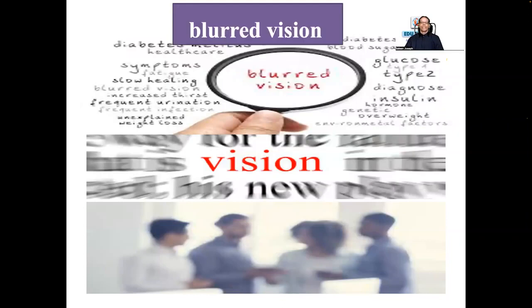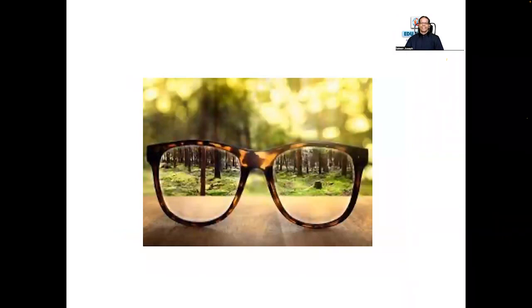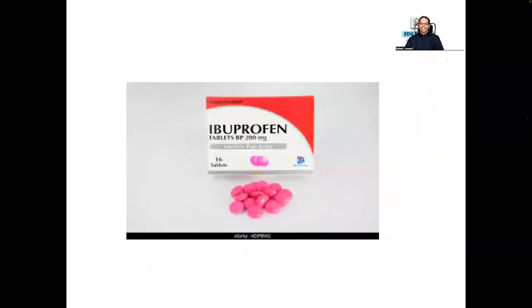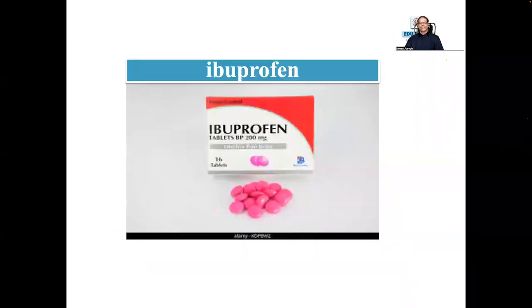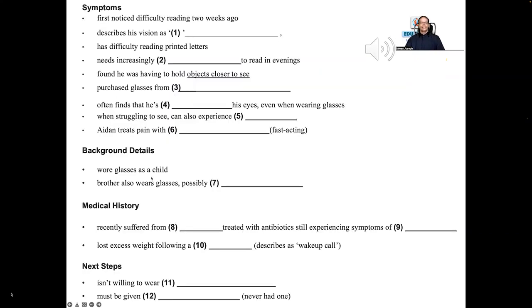So blurred vision, you should visualize these symptoms as they read. Now more light, squinting when you have not taken or you lost your specs, squinting eyes and specs, headache, ibuprofen, the solution for headache. And sometimes you bring things very close when you can't see, right? You have the phone or the text. Can somebody just read these?